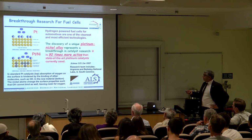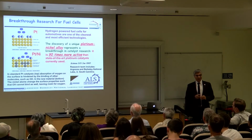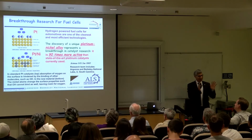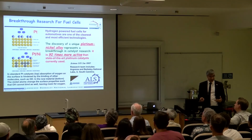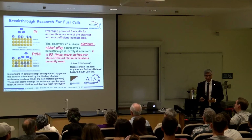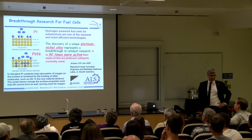Considering that platinum is just too reactive, you want to balance it. They mix it with nickel, which has a similar kind of electronic structure as platinum, but you could make it a little bit slower, okay? The result is the OH radical doesn't bind to the surface as much. When the intermediate state comes there, it just kind of comes off. So the result is that more sites are available and your reactivity goes up by that kind of factor.